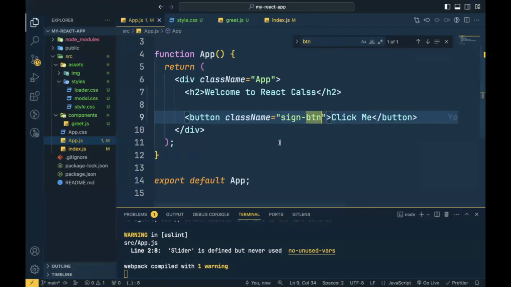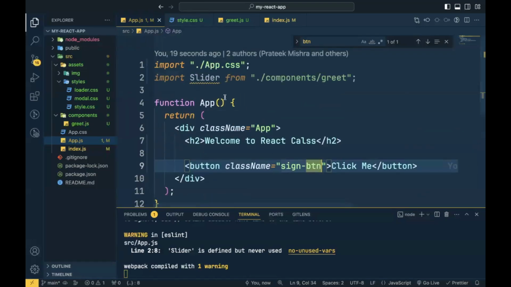Creating a CSS is not a big deal. You all can create it and put it anywhere. The main thing is linking the CSS, right? Whenever you are working on plain HTML CSS, you have to link the CSS file, right? So we have not linked it here. So first we have to link this CSS file. So what we have to do, simply, you can see here, this is the way to link any CSS file.